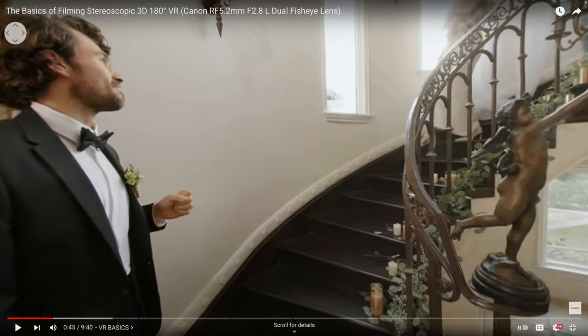In fact, at CES, they had a bunch of beta cameras on the floor to show. So they're really embracing stereoscopic 3D and 180.